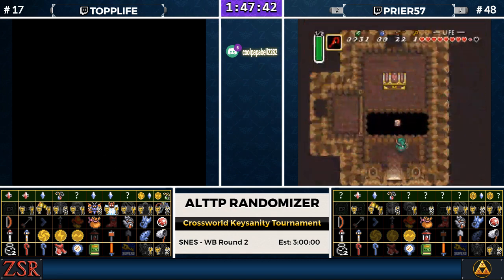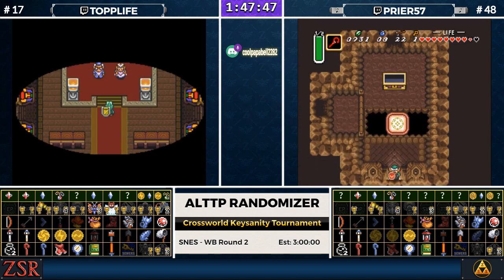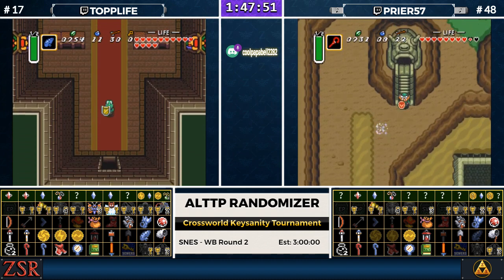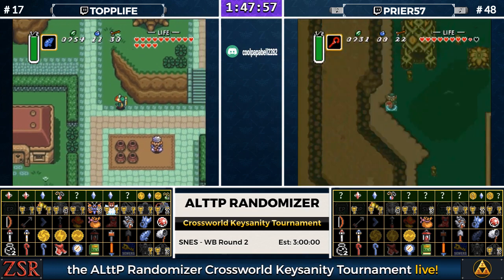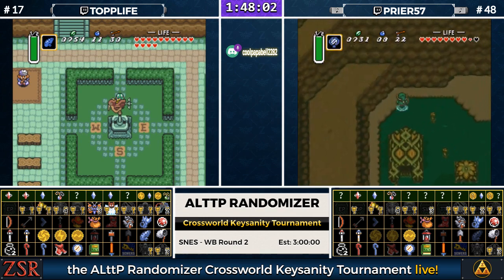But, of course, the hammer is going to open up lots of options now. I believe he can finish Pod, he can finish Ice Palace. This hammer is a big, wide-open seed now for Topplife. Yes, hammer was in the vanilla big key chest of Thieves Town, I believe.